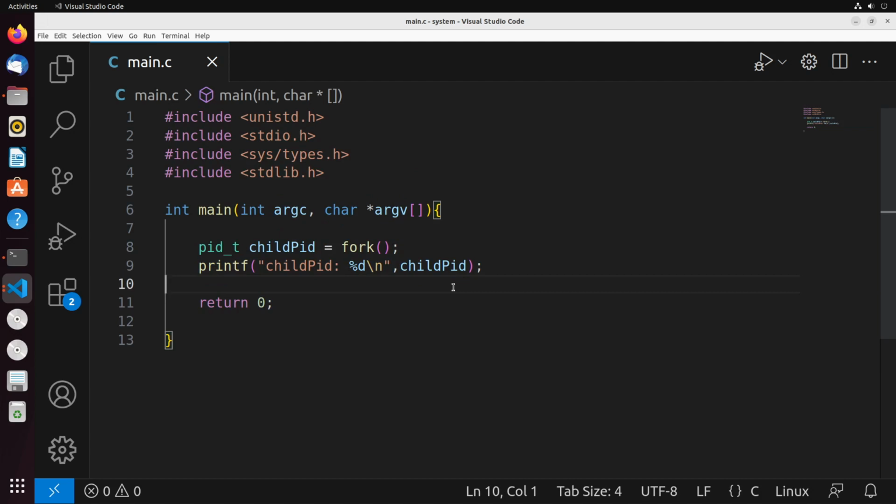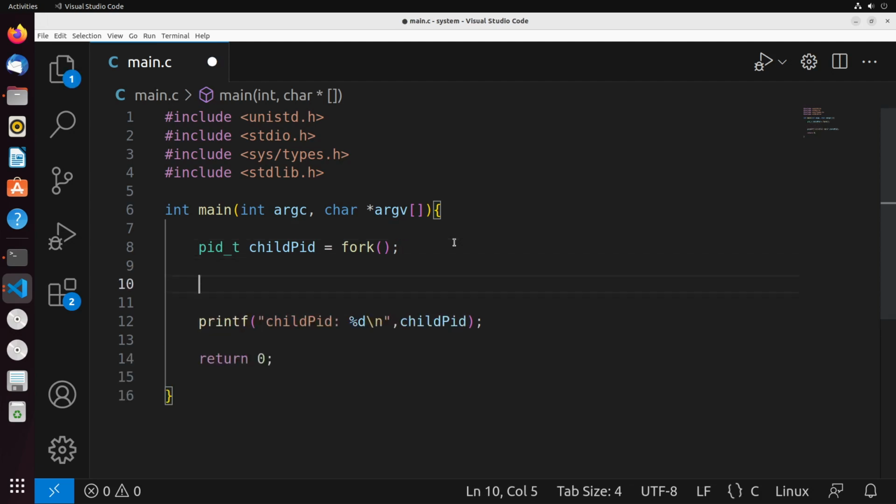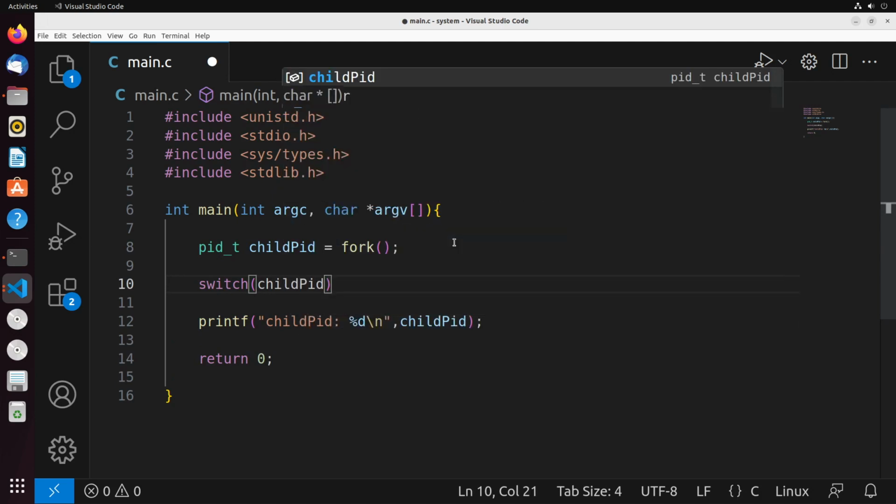Now, one question you may have is, okay, we have both of these processes that are executing. How can I get the child process to do something different from the parent process? The answer would be that we could take advantage of what the fork function returns. Since it returns 0 to the child process, it's pretty easy for us to say, well, if the result was 0, then we're in the child process, so we could do some stuff with the child process. And if the result is not 0, then we must be in the parent process, so we could do some stuff for the parent process there. Easiest way to do this would be using something like a switch statement. So we could just switch on that child PID.